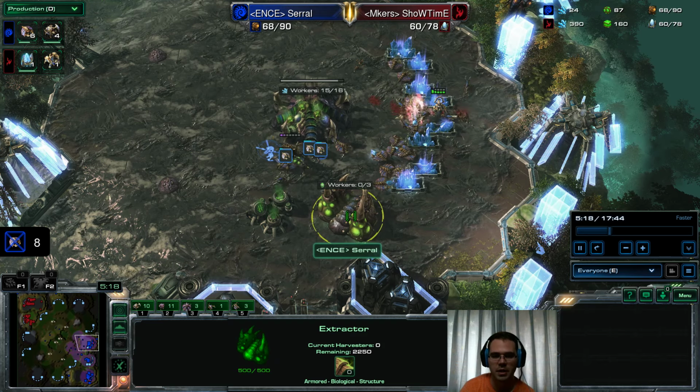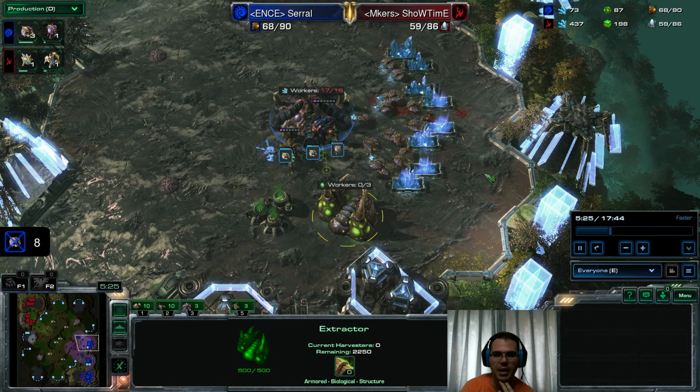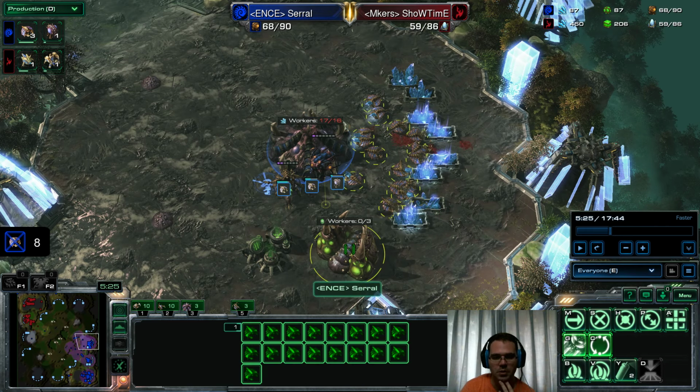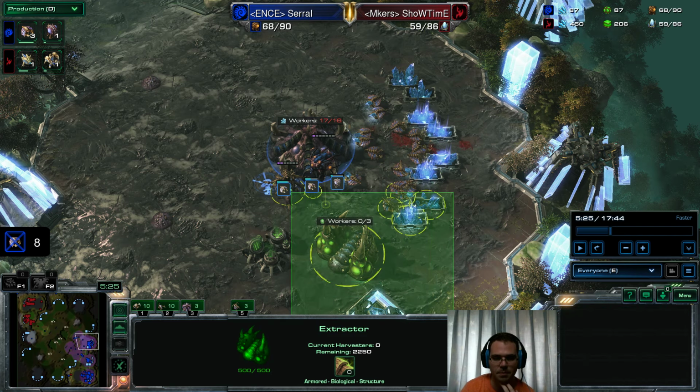So pulling them into the extractor means that his adepts can't micro... Okay. Let's think of why he does this. Pulling them into the extractor means that the only place that his adepts can do damage is around this area here, this box. If the minerals are here, he can kind of stutter step his adepts and walk around, and it's harder for the lings to get that surround. So he pulls all of his workers towards this bottom spot here.